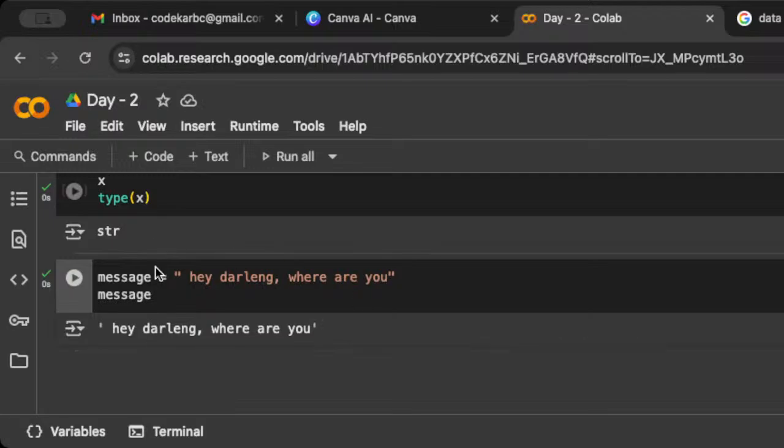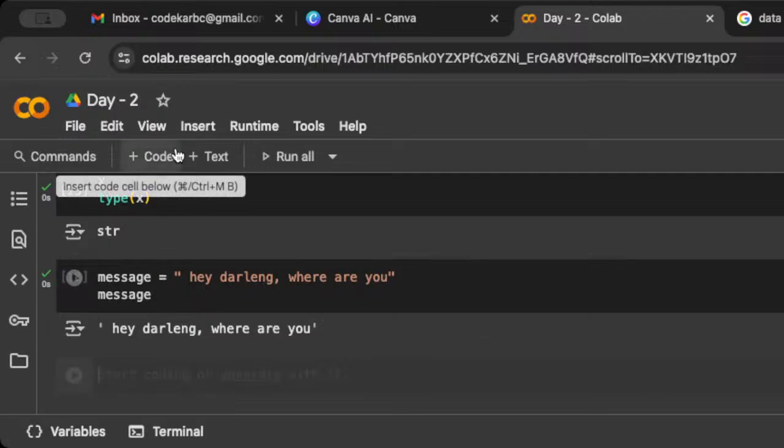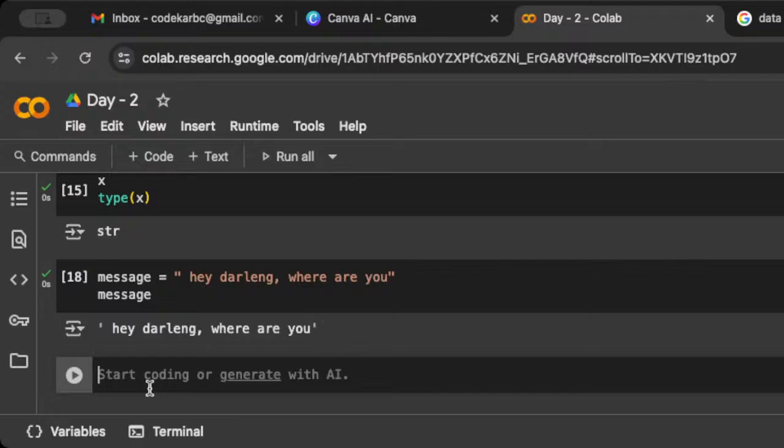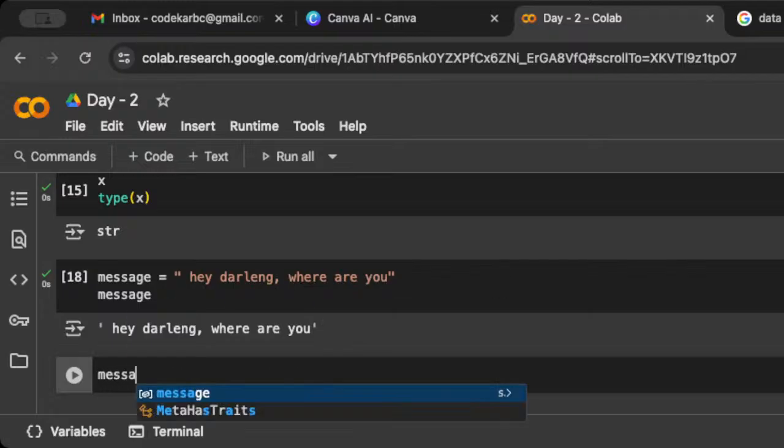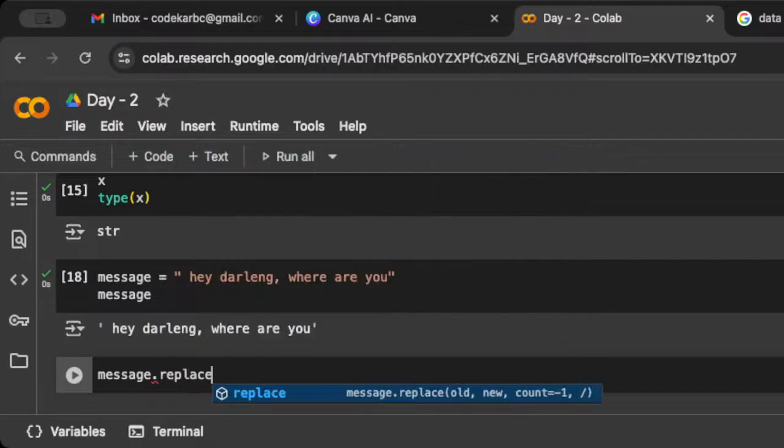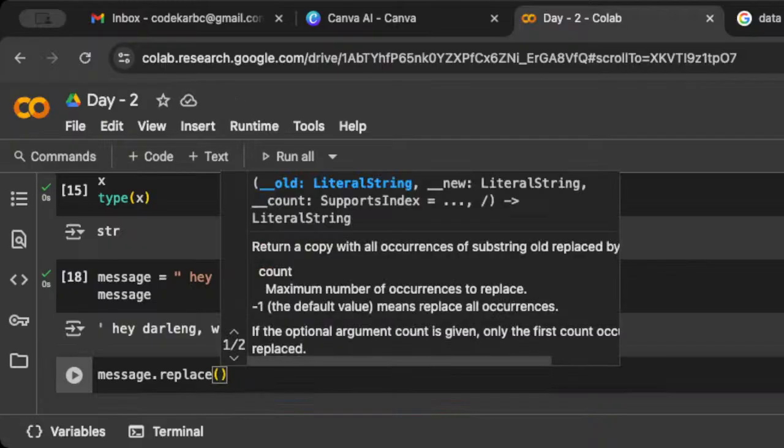So what we will do, we will use a concept in Python which is called replace. I will show you replace. Whenever you are replacing anything, we represent it in this form: message dot replace. This is an inbuilt function that we are using.